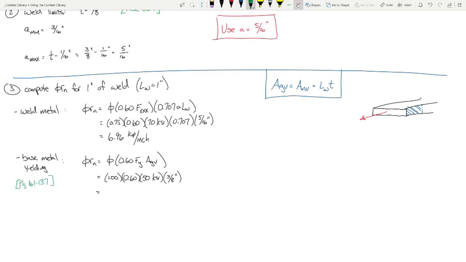There's only 2 limit states I think we deal with this entire semester that have a phi value of 1. It's this and slip. The slip capacity of a bolt has a phi value of 1. If it helps, once we get back from spring break, phi is 0.9 for the rest of the semester. Because for columns and beams, it's the same. Sound good? All right, so what are we getting for this limit state? I got 11.25, again, kips per inch.